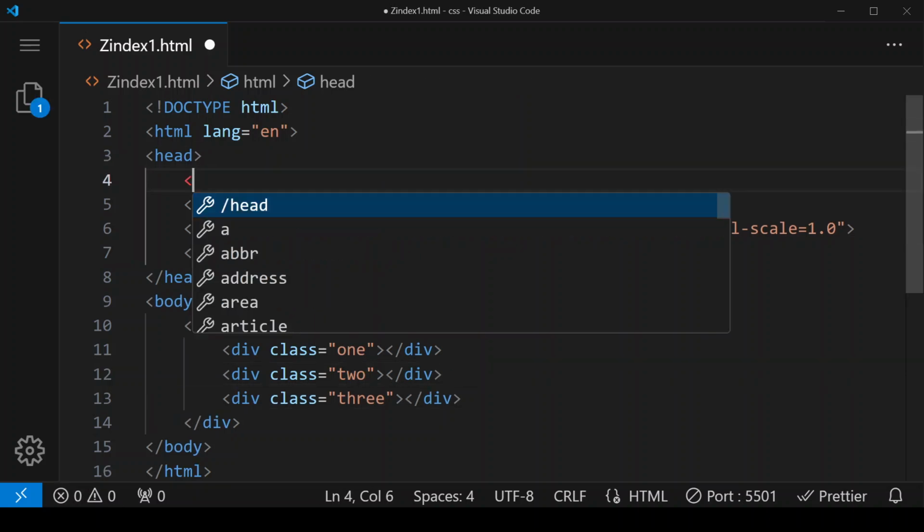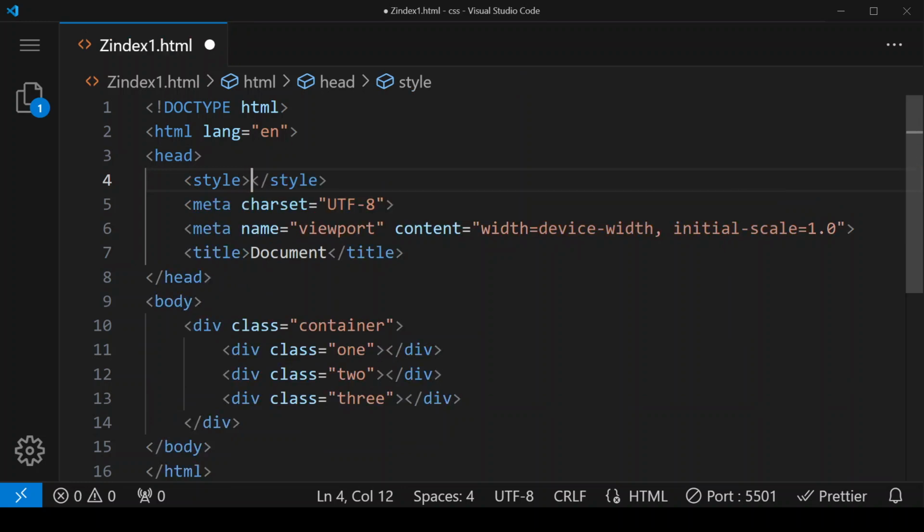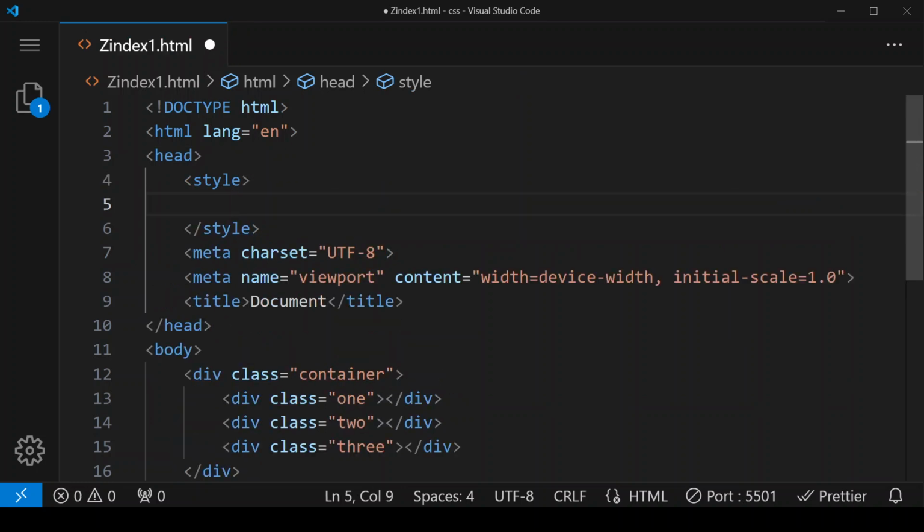Now in head section, this is our style tag, and within this style tag, first we are creating our container class.